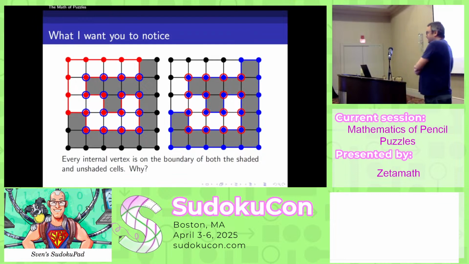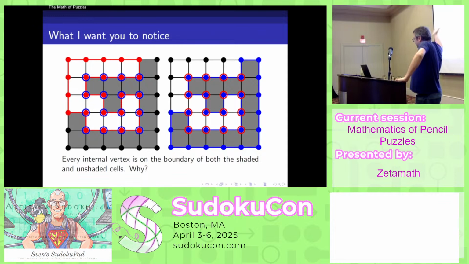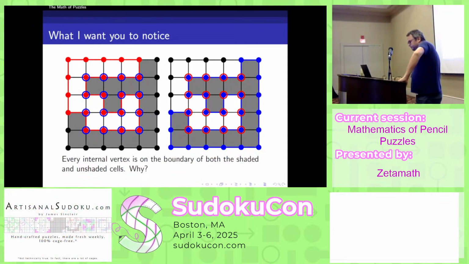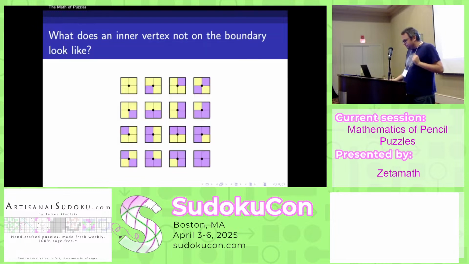So I've gone ahead and circled those for you, in case you don't know what I mean by dots on the interior of the grid, just to show you, hey, there's red dots and blue dots in all of those places. Okay. Now, I could just claim this, but you could ask, and it would be a perfectly valid question, why? And the answer, at least to me, is quite beautiful.